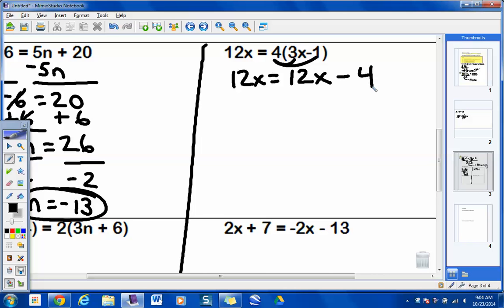Okay, so do exactly what you were doing. What did you do next? Okay, do you understand why I have -4 up here? I've got to distribute the 4 to the 3x and the 4 to the -1 also. Okay? Now, before you tell me what you did, do I need to be alerted to anything in this problem? Yes. These are the same coefficient. Okay? So what did you do next now, Allie, in your problem? I switched it around. Oh, you made it look like this, 12x minus 4? Yeah, and then equals 12x. Okay, that's fine.